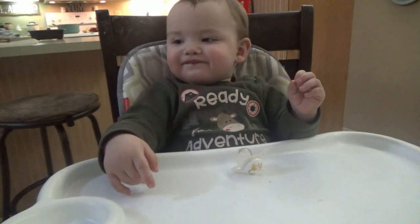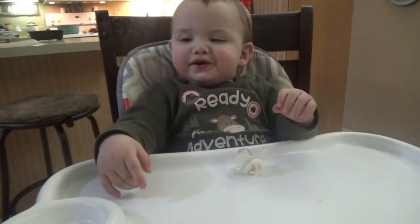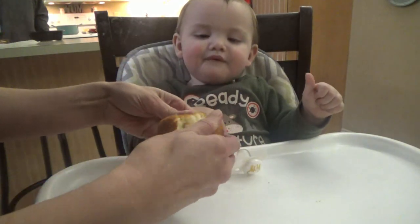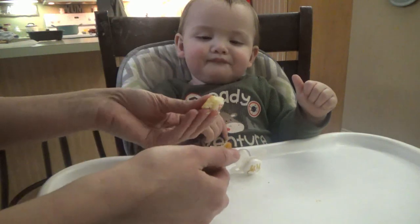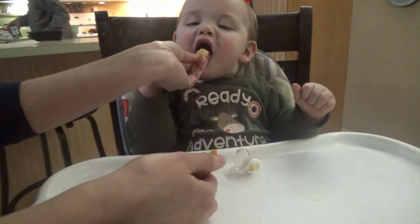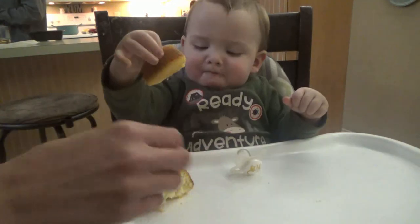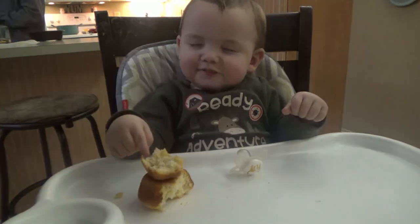I wanted y'all to see that. I knew he was gonna do it. He does not like cornbread. Yeah. Look, let me show you. It's yummy. Anytime I've tried to give him cornbread, he does that. Try it like that. You see how they did that? Little bite. See? Mmm. See, it's yummy.